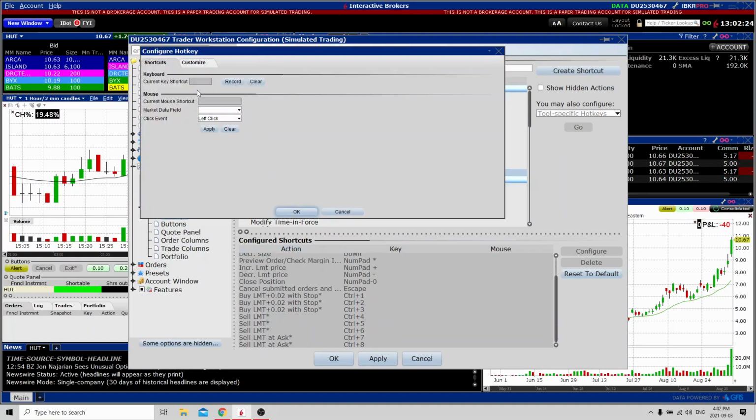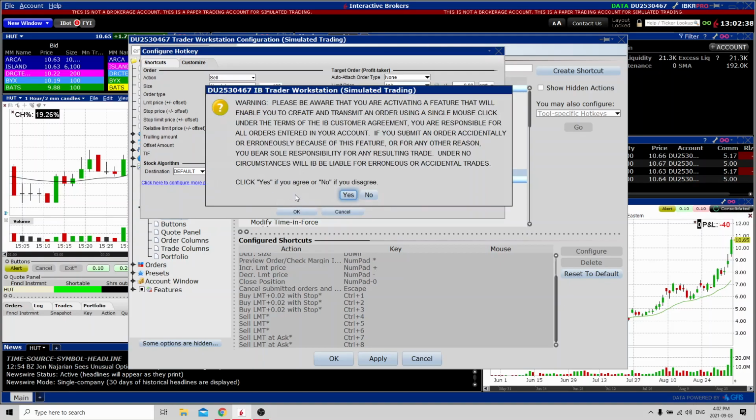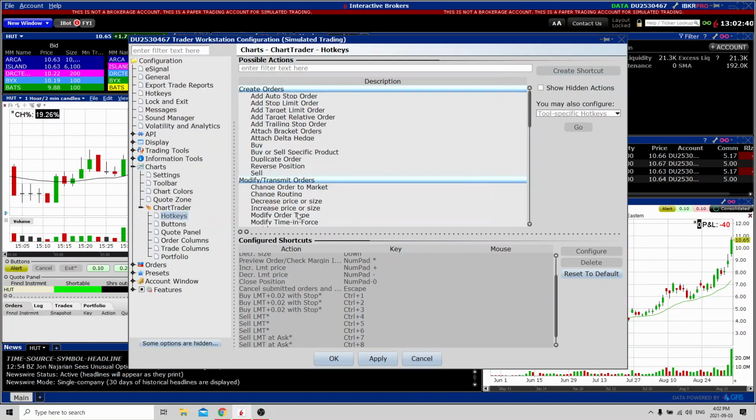And last button we'll need is control 9. We need absolute, which is 125. Order type going to be limit, and we will be selling on ask, transmit the order instantaneously, done. Now we have the buttons. We have 9 buttons that we need. We have buttons to buy, we have buttons to sell corresponding. So let's use those buttons.